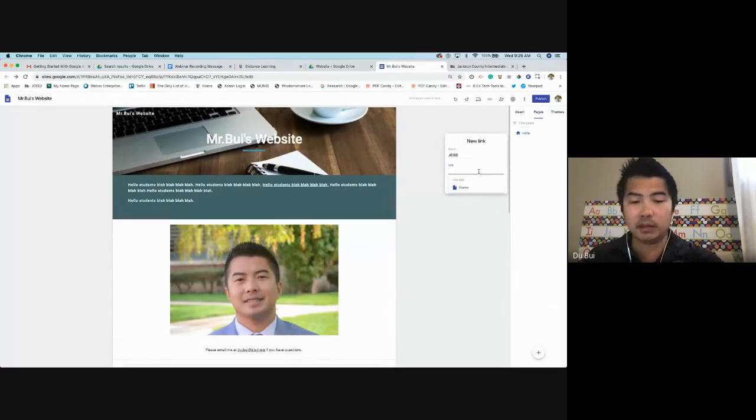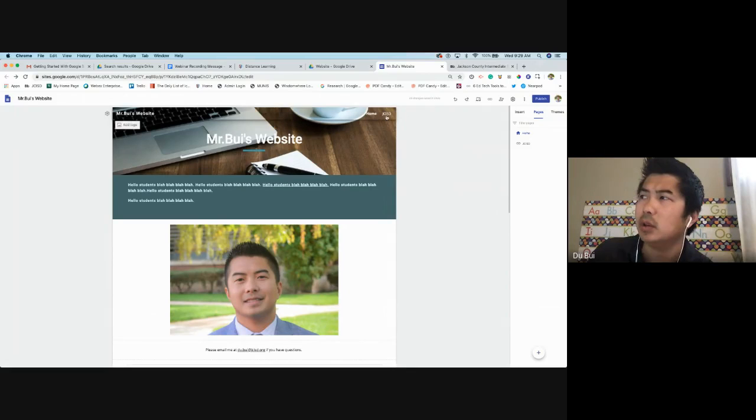And then all I have to do is put the link right in this new link spot and click done. And I have the option to make it open in a new tab. And then I'll click done. And I see right now JCISD is under my pages option. And if you notice, up at the top left or top right, JCISD appears now as an option for them to click on.